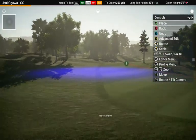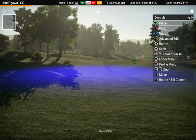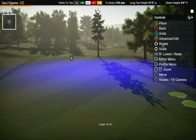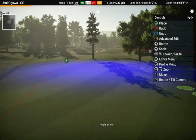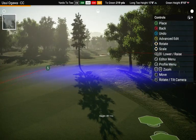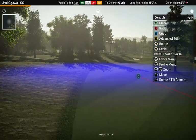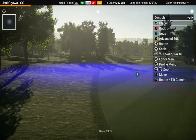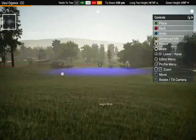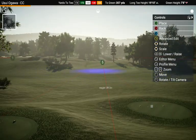I almost wish you could reverse camber this, but I'm not going to. For the whole thing, I think you could pretend there's a reverse camber if you ran it from right here all the way across. But this is outside of the actual area that's in play. Do you know what I mean? Because they're not going to play until up here. And then kind of overdo the camber that you have up here a little bit more. I don't think that's going to change the look drastically, but it does change it a little bit.